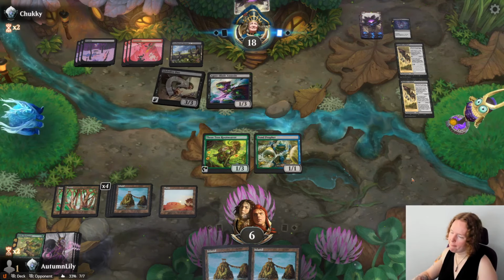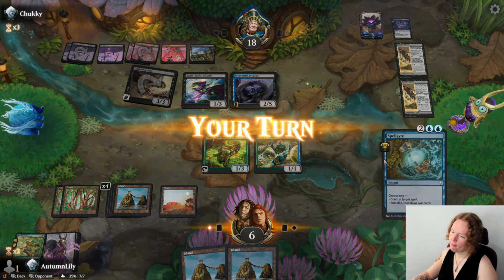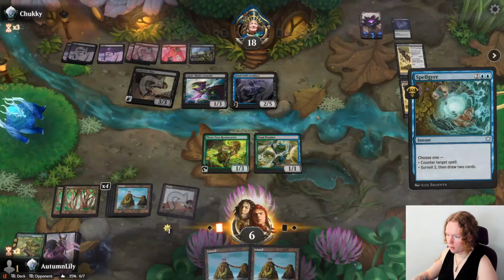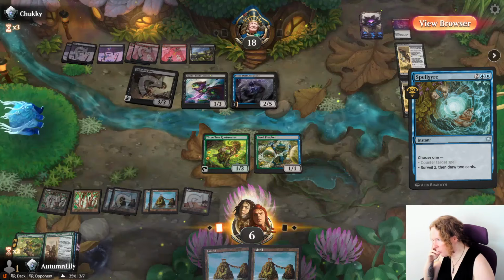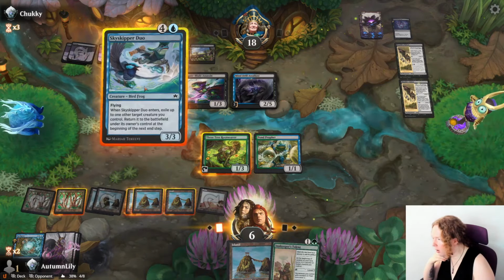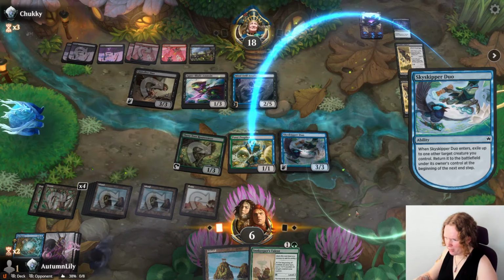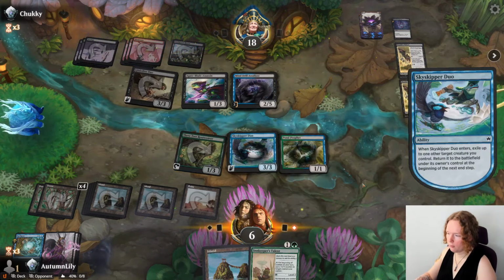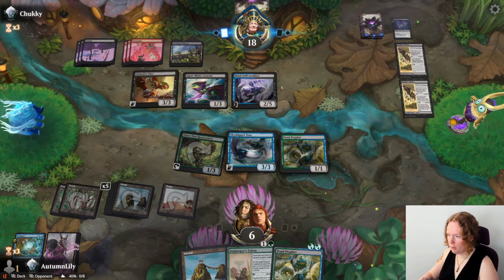Surprised they didn't attack with the assassin. All right, let's see what we can find. I mean, this can trade with this, and it draws a card. This is a pretty nice pair of cards, honestly. I'm still in a pretty bad spot, but it definitely helps things. They left the card on top, which is terrifying.